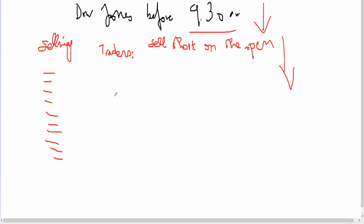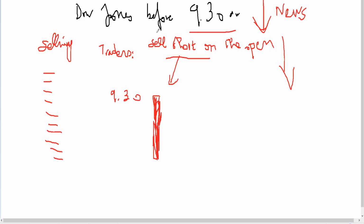That's why sometimes with a stock at 9:30 you find a very long red candlestick like this. Just in the first minute or 2 minutes, and this is the reaction of these guys. These traders who sell short without looking at the price use this. They don't really know the price, but in the morning they see that the Dow Jones index and other stocks are going down, and the news tells that the stock market has bad news. You see everything going down in the morning. That's why these people try to take action in the first minute.